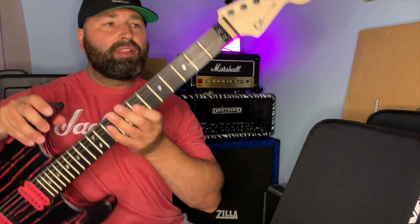Got DiMarzio pickups in there, Super Distortions. Good pickups. I like them a lot. They sound particularly good with digital stuff, like plugins and digital pedals or whatever, rather than they actually do with an amp, in my opinion, just my experience, or at least other than EVHs. I really like them. Tons of gain there, obviously. The clue's in the name, Super Distortion. Ebony board on it. Frets are beautiful and glossy. I think that neck and everything is behind why I like the guitar so much.